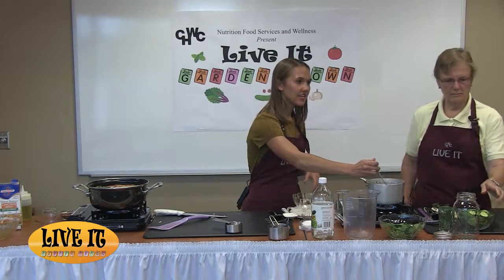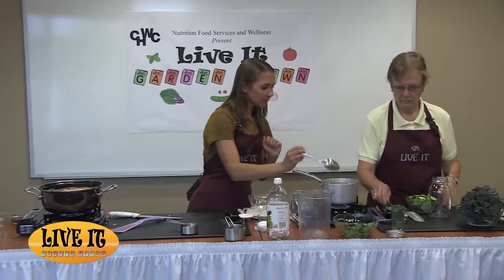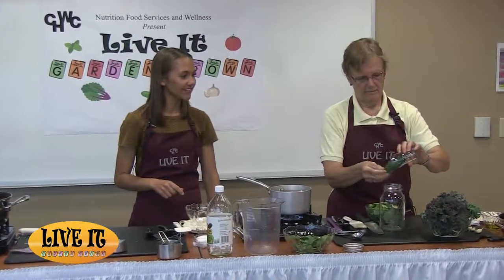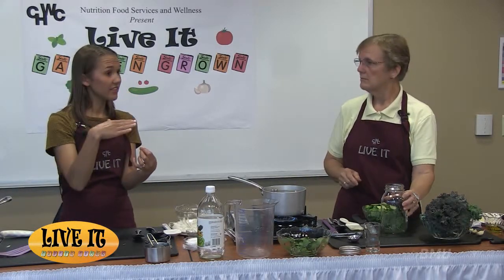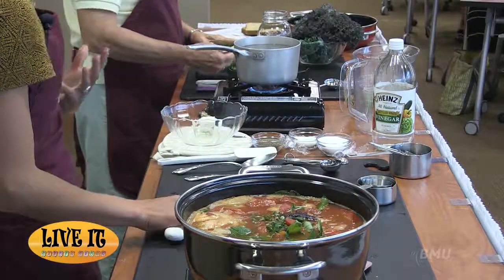So this has to heat up a little bit to dissolve the sugar and the salt. So let's add the dill first. So we have some fresh dill. How much would you like in there? All of it? Okay. Yeah, just put all of it in. You can also use like the flower part of the dill when it's starting to go to seed. I've also put that in there. I hit the seeds with my chef knife to kind of release some of the oils in them.